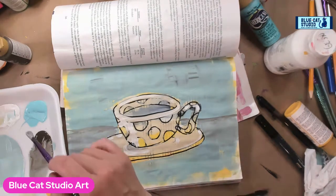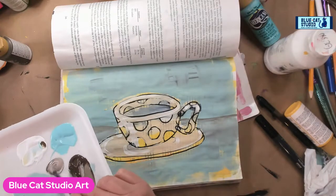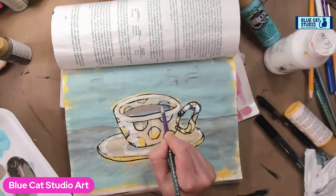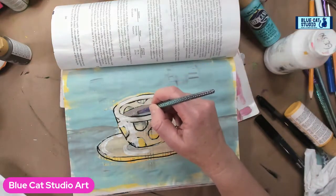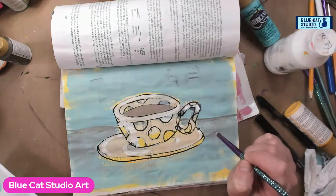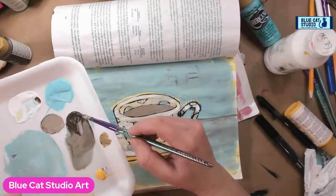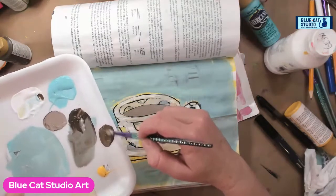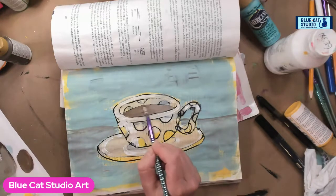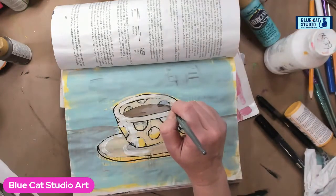Let's do the coffee. Notice we're not using a ton of different colors here — keeping it fairly within a color scheme. That's a very light coffee — who drinks coffee that light? I'm going to add a touch more brown. Actually a little yellow too, to warm it up. Just mixing the brown in and bringing some of that darkness across. I didn't do the whole thing, just doing some of it, a little dark in the corner.